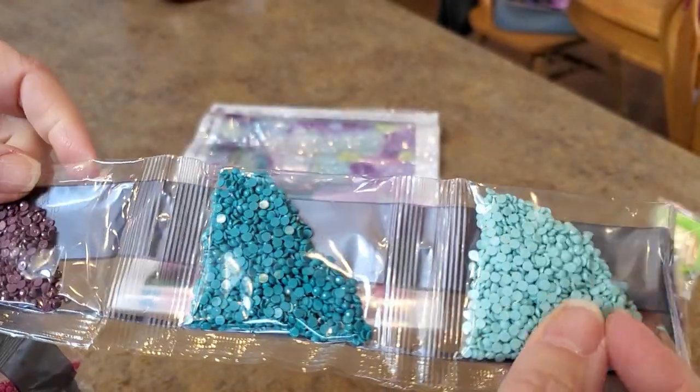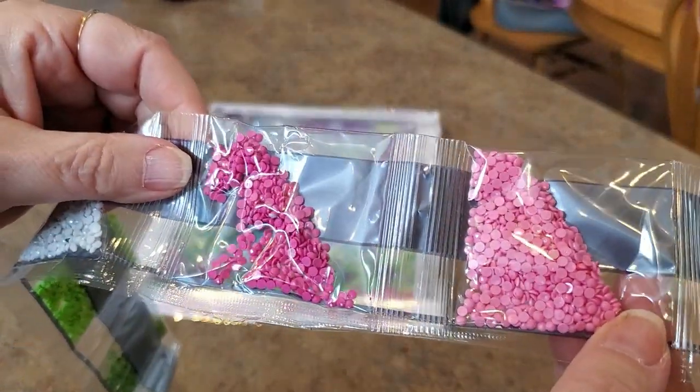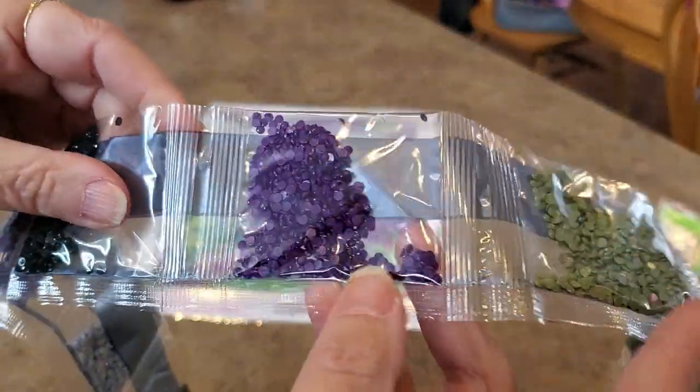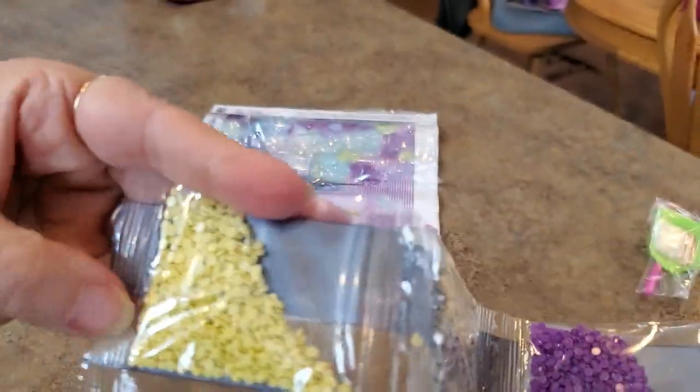Look at another pretty blue. Look at the pinks. Beautiful. And we have some greens. Like I said, there's green at the bottom. That one almost looks like 550. Look at the colors. Look at them. They're beautiful. And then some yellows.